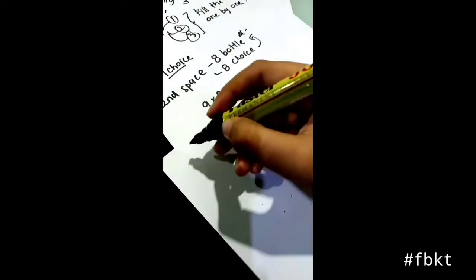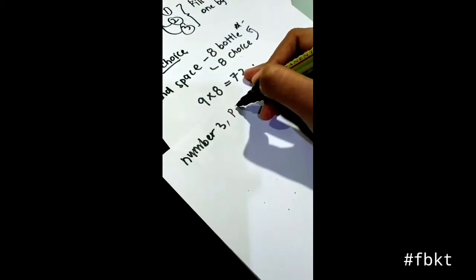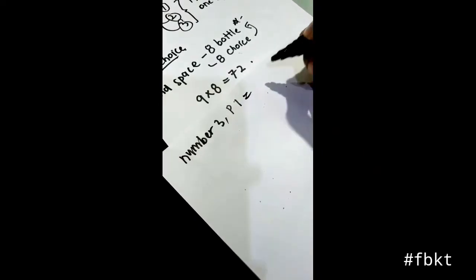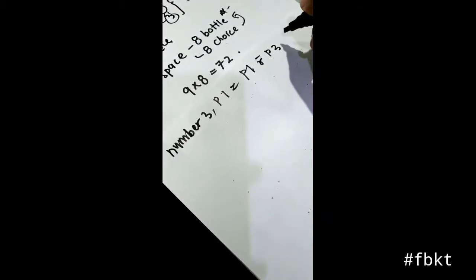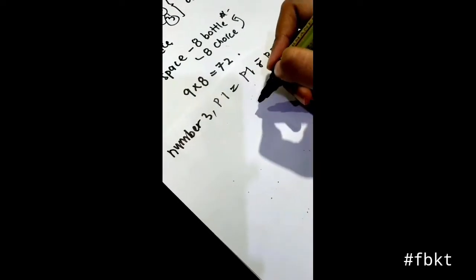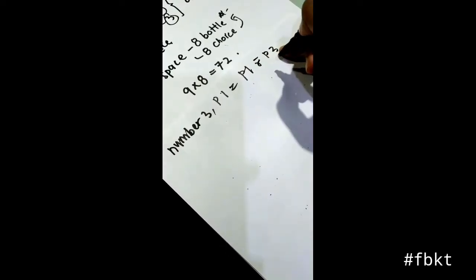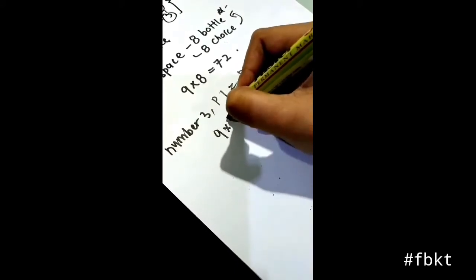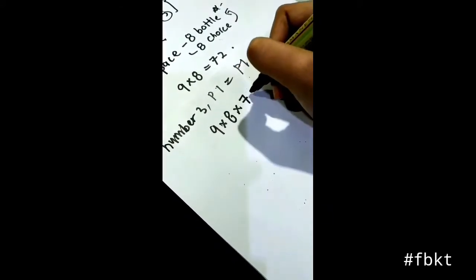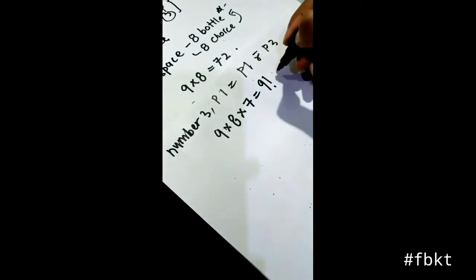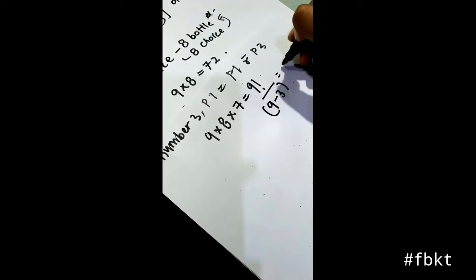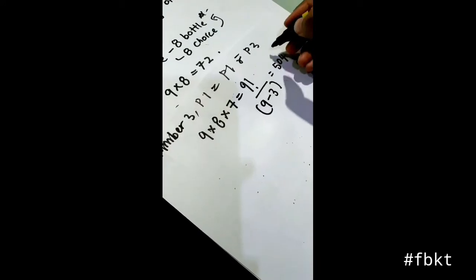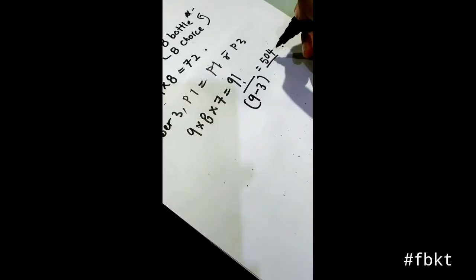Why? It is because if he picks perfume number 3, then perfume number 1, that is the same situation as picking perfume number 1 and perfume number 3. Both of the perfumes end up in the same bag. So if Sanjay keeps filling the spaces in his bag, making 9 times 8 times 7, equal to 9 factorial divided by (9 minus 3) factorial, equal to 504 decisions altogether.